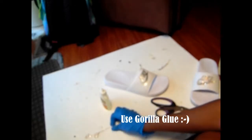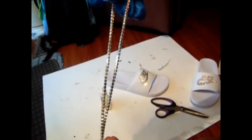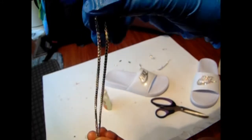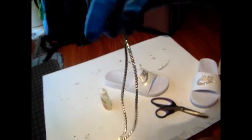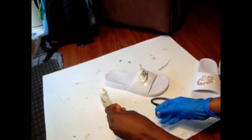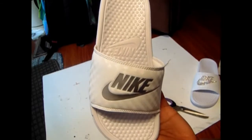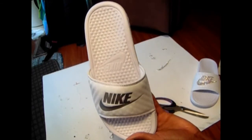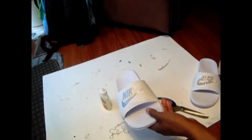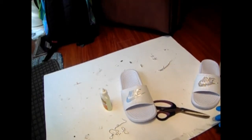You will need chain lengths of rhinestones, so you'll need maybe about 2 yards. This is about 6 mm, and I'm also using 8 mm. I use both, but you can just use a smaller size like the 6 mm. And you'll need obviously your flip flop. You can use Nike, Fila, Puma, Adidas, or you can just use a regular flip flop and just bling out the whole thing. And I have my Bristol board that I use to glue on, so you guys can use that as well. Okay, so let's get started.